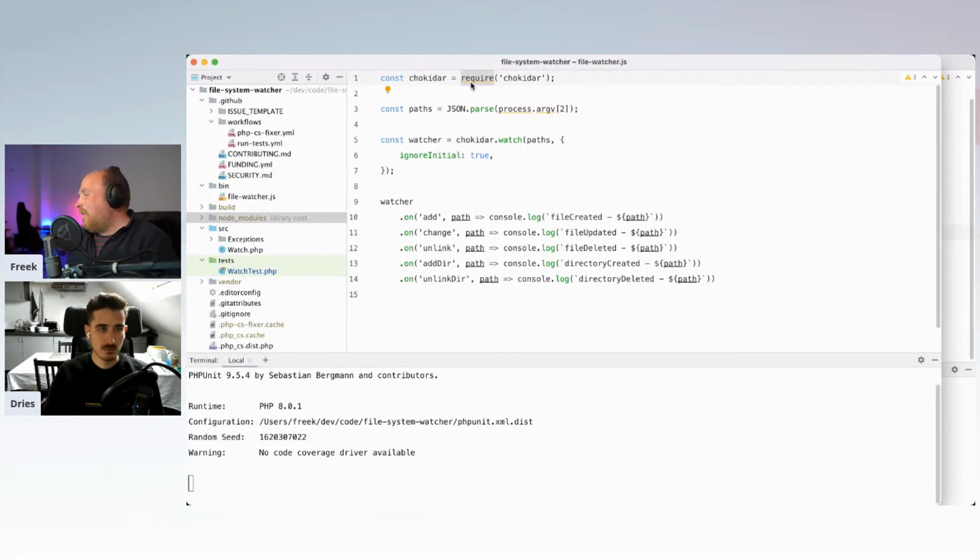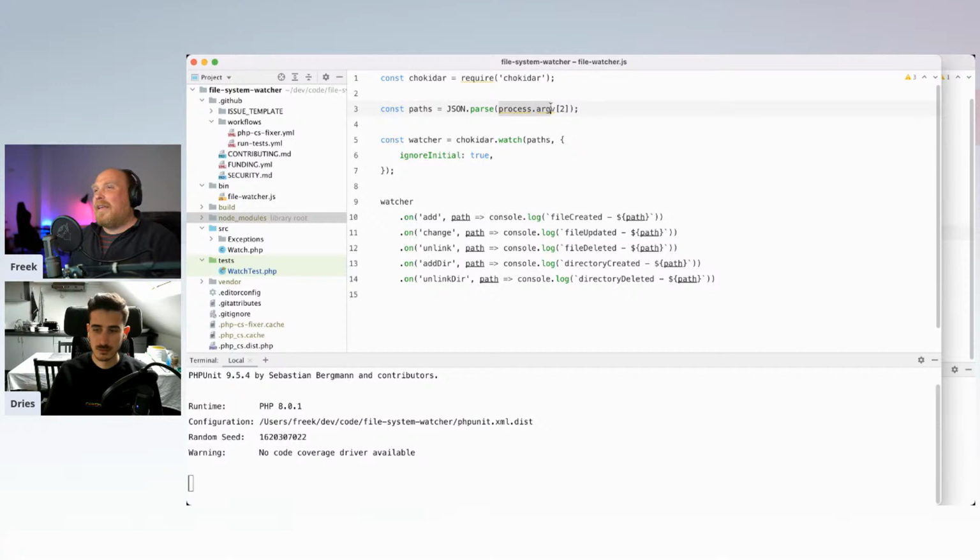But for all intents and purposes, it works more or less the same. The one is more targeted, I think, at the browser, and the other one is more targeted at Node. But I don't know the finer details for that. But I think as a PHP developer, you could say it's more or less the same thing. Okay, gotcha. What are we going to do?